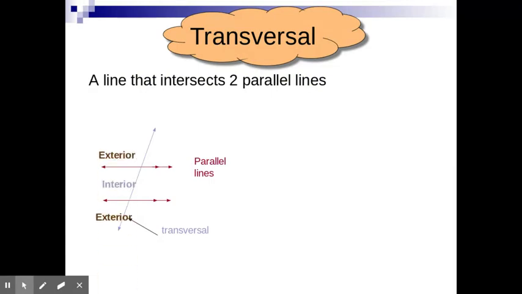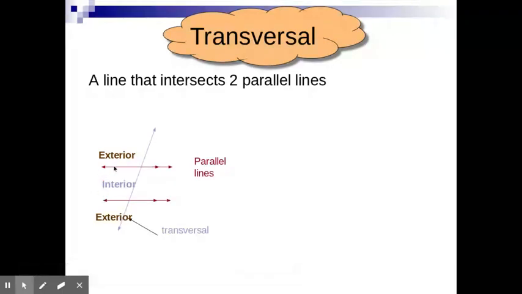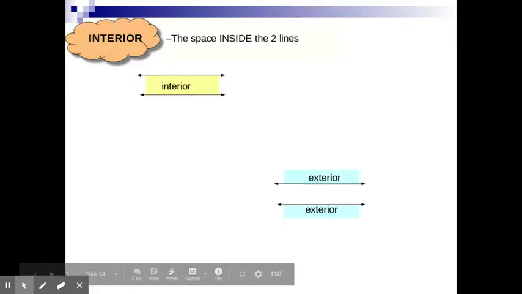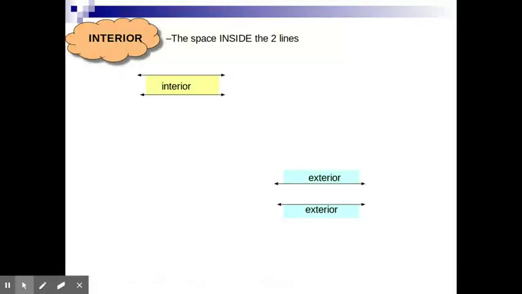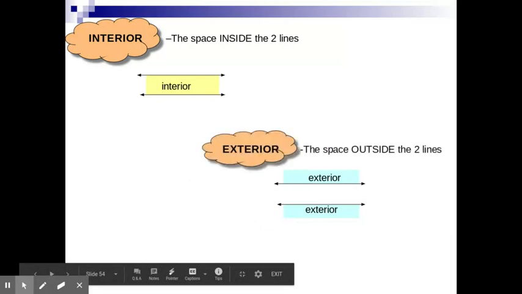And then same thing with this diagram, so you could have written that down. You should already have the diagram from the last page. You could label that line going across transversal. And then the space inside of two parallel lines is the interior, and the space outside is the exterior. So that's vocab that's important to remember. We're going to use that when it comes to naming our angles. So remember, the space inside is the interior, the space on the outside is the exterior. So you can label your diagram with those.